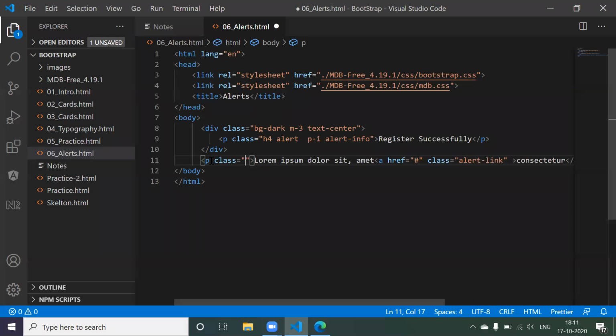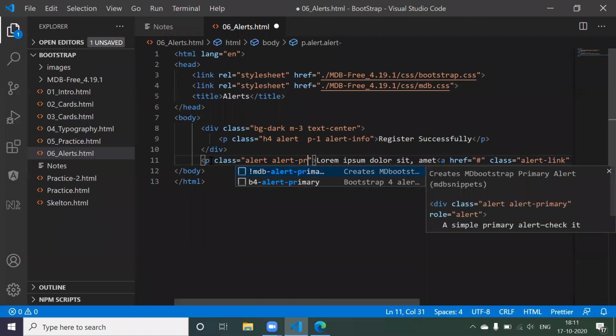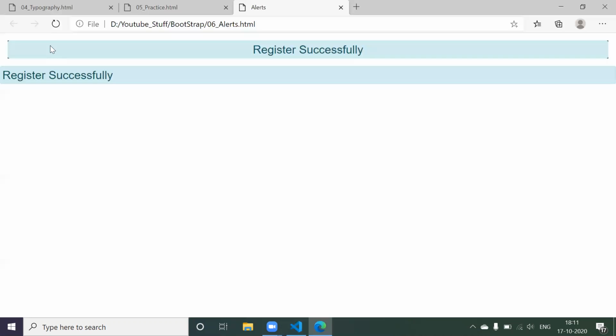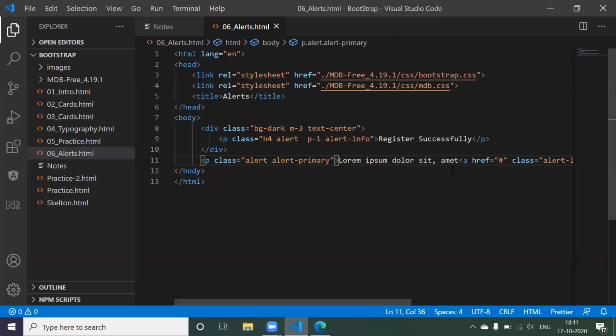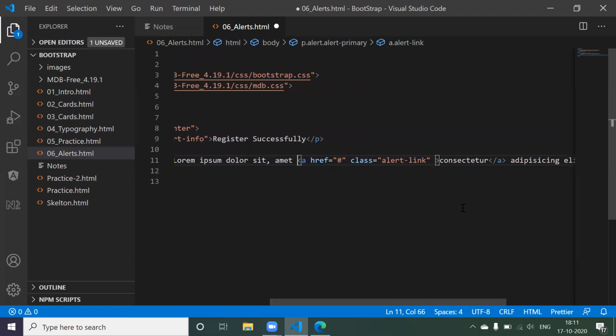Class equals to some alert-primary. Now we got something like this, right? Let me check what mistake we are doing. It's a, let me give some space. Okay, fine.